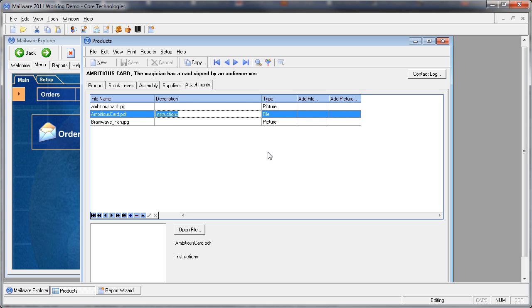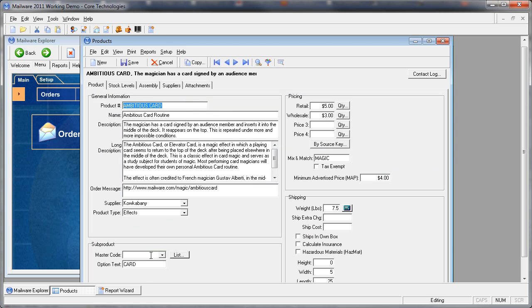We even have advanced explanation in the help files about uploading those instructions to a website that's secure, that you can either host yourself or have hosted. So if you're on the road, you can carry Mailware in just a minimal database, and all your instructions, etc., which are very large when they build up, just access by going on the web. So the attachment section is a very handy place to do what you need to do, keep what you need stored with your product.